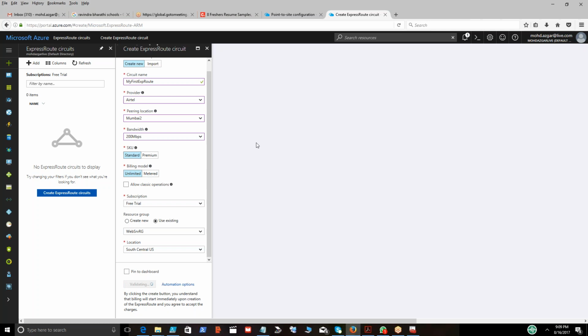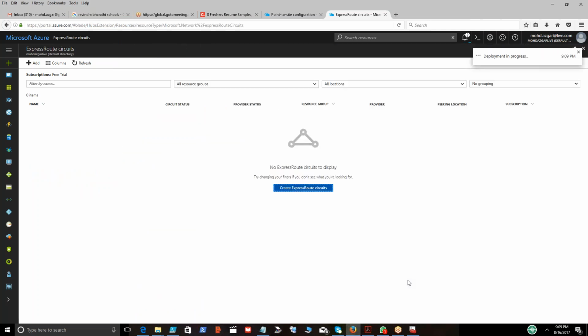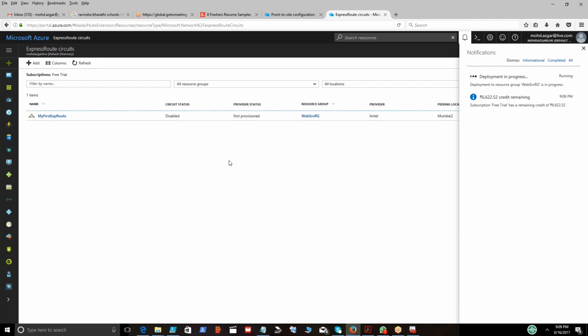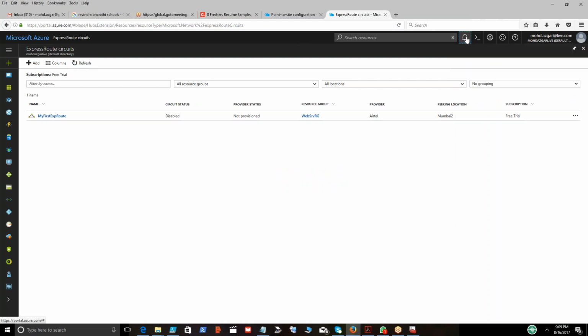Anand, I have a question on it. Sure. Is there any restriction that this Express Route should be in the same geographical location where we are creating it? Actually, we will prefer to keep it that way, because then I will not have any bandwidth issues if I keep it in the same geographical location.